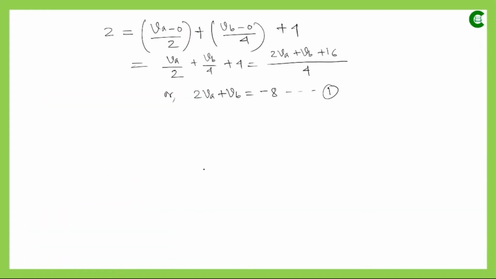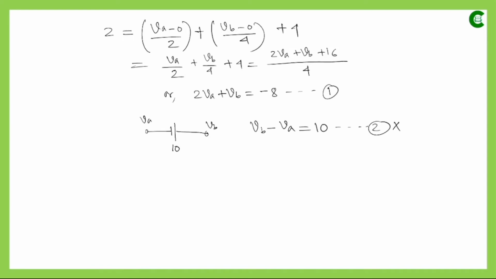So the second equation will be between A and B. This is VB and this is VA, and the voltage source which was connected, its value was 10. So we can write that VB, which is at higher potential, minus VA will be equal to 10, and that will be our second equation. Now if we simplify these two equations further, we can easily find the values of the variables.